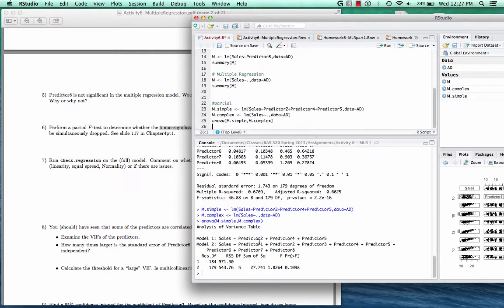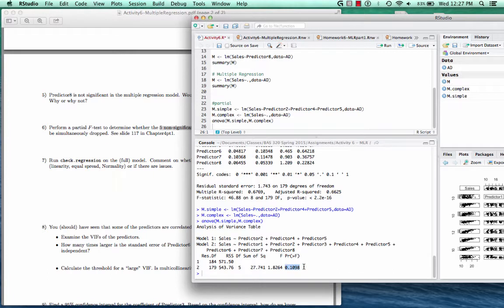And here is what I want to look at. So here is the sum of squared errors of the simple model, basically the model without those 5 predictors in it. And then here's the sum of squared errors with those 5 predictors. And we see a decrease, but that's not surprising. Adding more predictors into the model gives it more wiggle room to fit the data better. So we're always going to see a decrease when we add any set of 5 predictors, even if they're completely unrelated to y. So what is the p-value of the reduction?